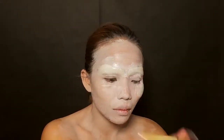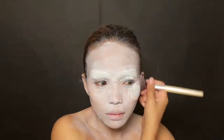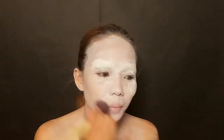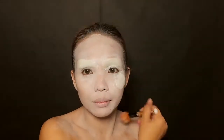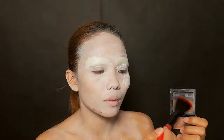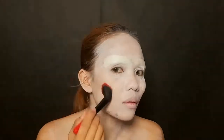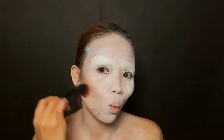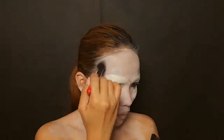And then I dust a generous amount of baby powder. And then I blend it with a softer and fluffier brush. And then I did a lot of contouring here. I dipped the brush into the contour powder, dabbed the excess at the back of my hand, and brushed it onto the areas that I need to contour.